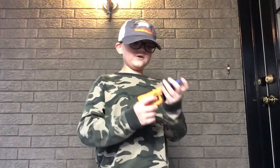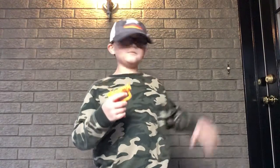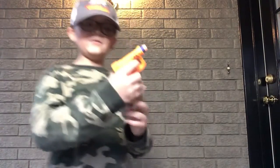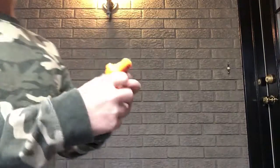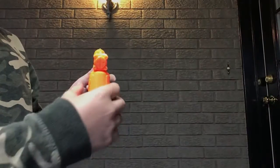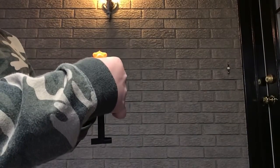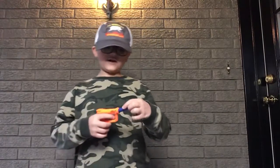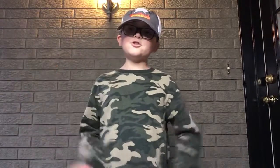So you just shove a dart into the barrel. That's not a good dart. It uses Nerf Elite Darts — shove it into the barrel, cock it, look down the two sights. There we go, and then just go. It uses Nerf Elite Darts again, shove it into the barrel, cock it, and then of course just shoot.